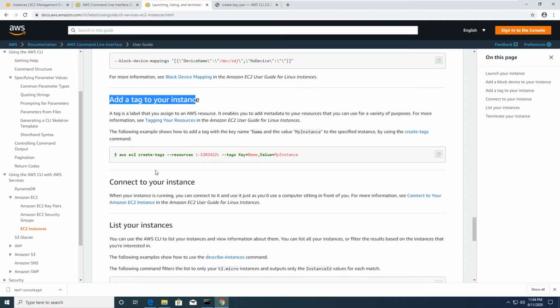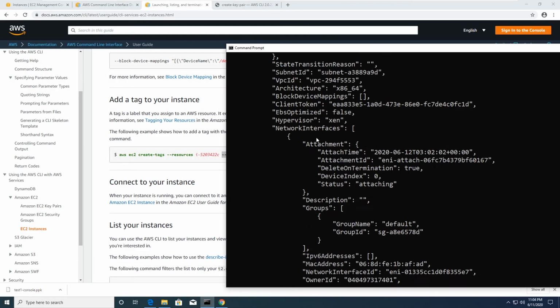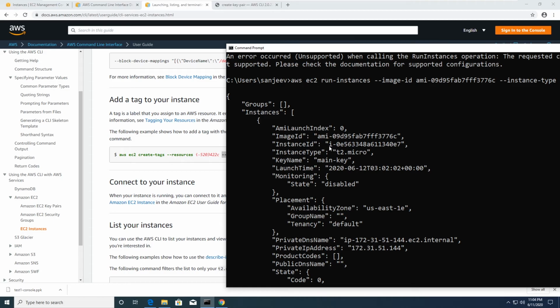So what we want to do is run the AWS EC2 command, but now we use the subcommand create-tags. Then we have to pass in a flag or parameter of --resource, and then give the resource ID. We can get that from the output that we just got. And then we pass in all the tags we want to give it. We'll do that step by step. So to get the instance ID, that's just right up here.